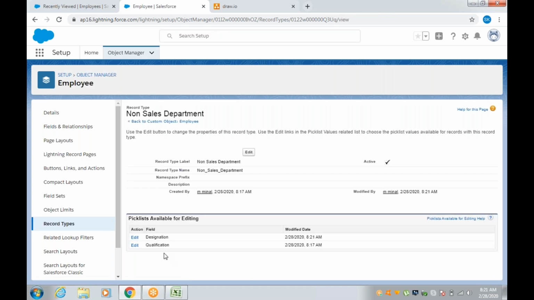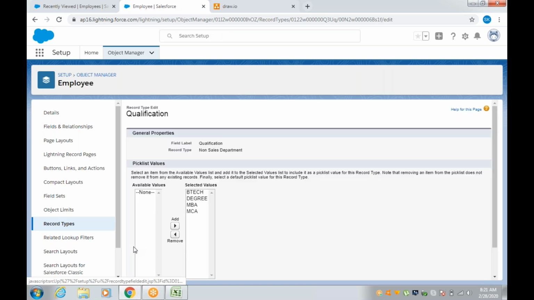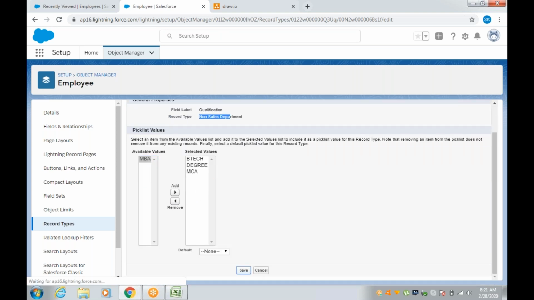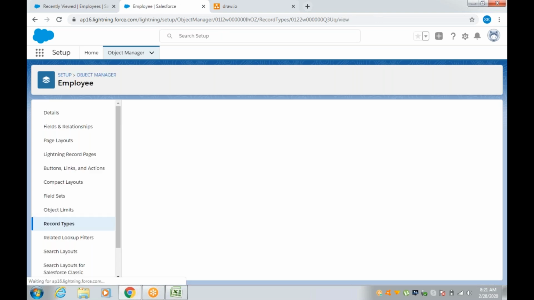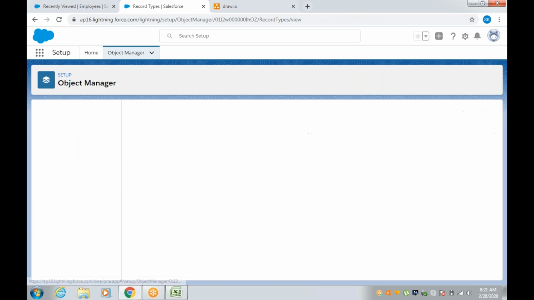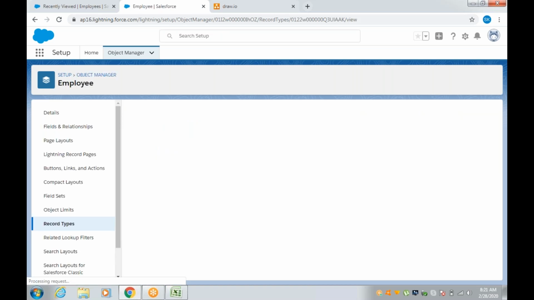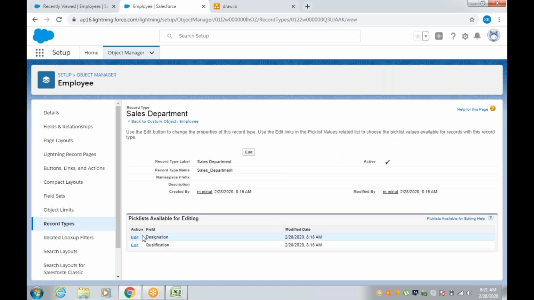Then qualification, edit. Since it is non-sales, I don't want to see MBA people here. Remove, save. Now come back to the sales department layout and edit.